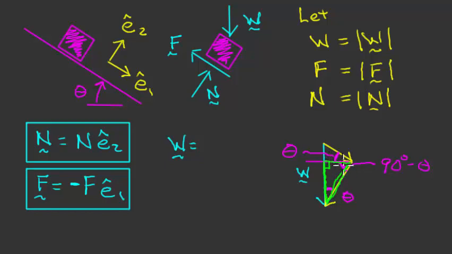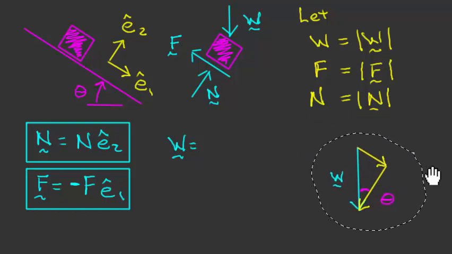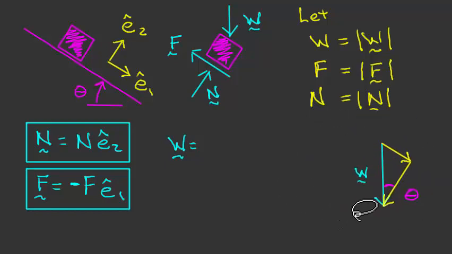So this angle is 90 degrees minus theta, then this one has to be theta, which is exactly what we hypothesized earlier on. So I think now we're in agreement that this angle right here is indeed theta. So let me clean that up here. So that one we said was theta. Before we continue, let me just move this to the side. And now we can start doing some trigonometry, right?